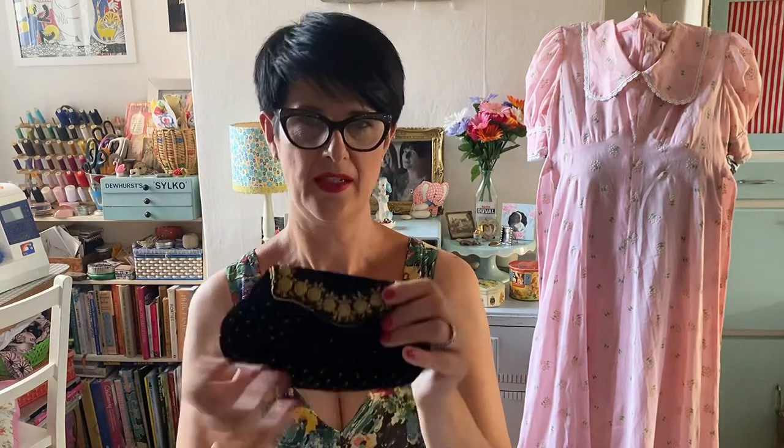Not fabric related, but look at this delight - it's a little velvet clutch purse embroidered all over with gold. It's absolutely gorgeous and there's a little pocket inside to put your lipstick in. It needs a little bit of mending but I'll definitely be using that - and I'll tell you in a bit what it's going to inspire.